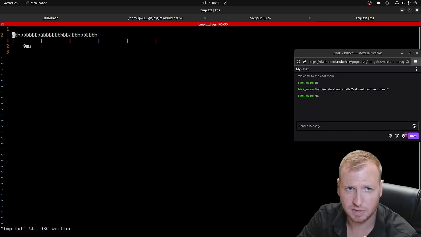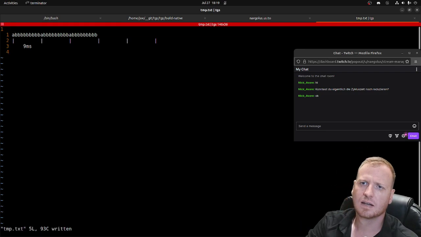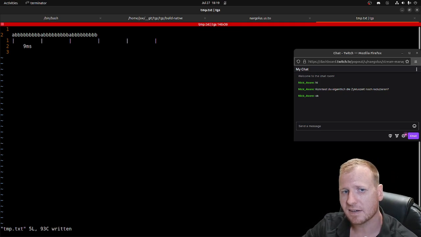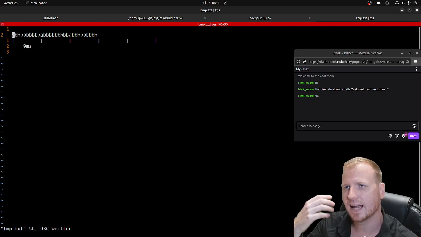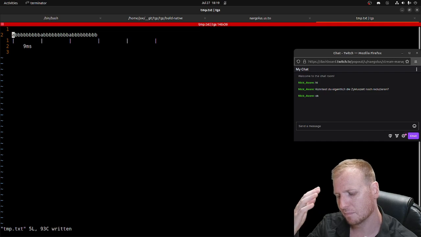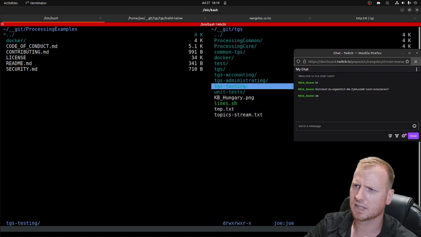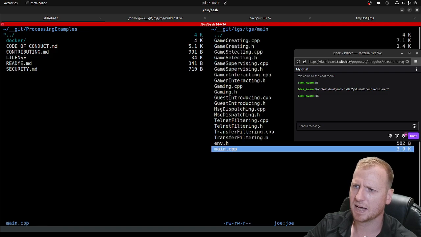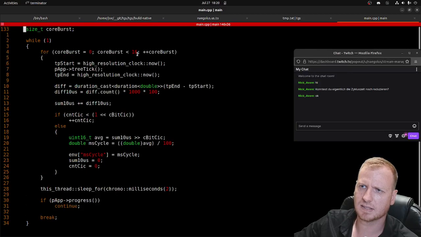This is kind of bad, or it can be improved, because this is the general scheduler, and the general scheduler is made for general purpose stuff. In most applications, the general scheduler, which is defined in the main, just makes 16 bursts and then sleeps 2 seconds.